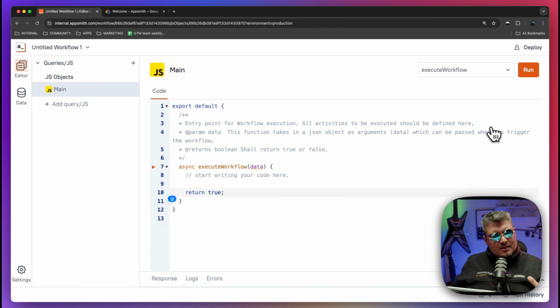And you will notice that this is very familiar because it looks like creating an application, but we don't have a UI builder, and it makes sense because workflows are meant to be run behind the scenes. So we still have the JavaScript objects, the data sources, the API queries, and so on. So the first thing is, while the backend is building the APIs that we need, we're going to create the AI portion, which is the way to create a tag description using Appsmith AI.